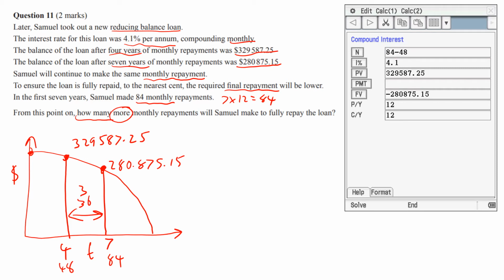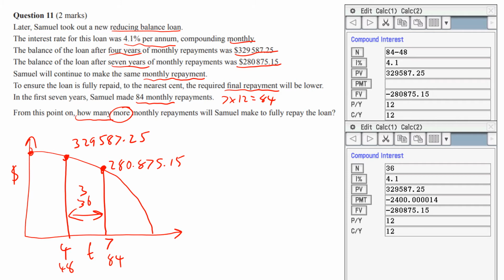Remember, you can use that space up there as a calculator. We put in the 4.1, because that's the interest rate. And then we imagine we're starting the loan at the fourth year, so we put that number in as our starting loan. Remember, when you start a loan, banks give you money. And then the final value, you have to give back whatever you still owe the bank. So that's why we put a minus here, very important. And then 12 and 12, because it said monthly, then you just press the PMT button, like so.